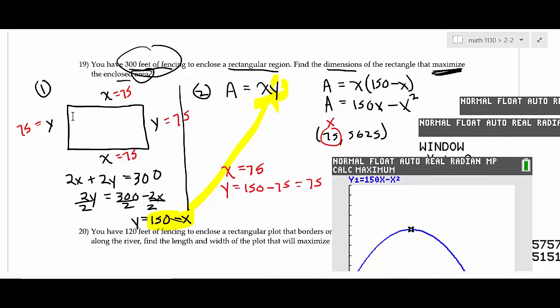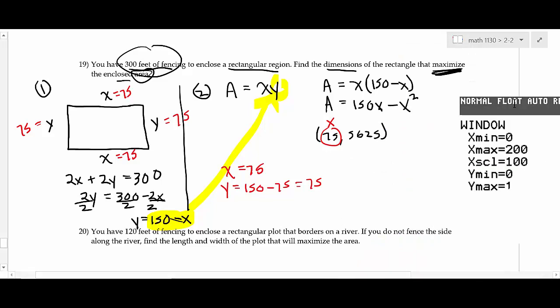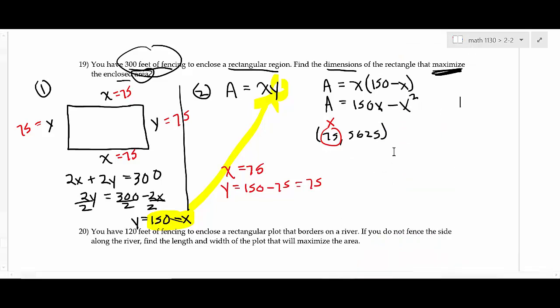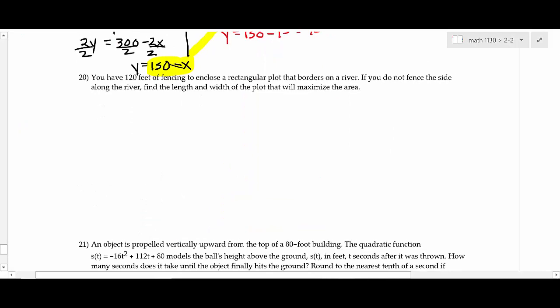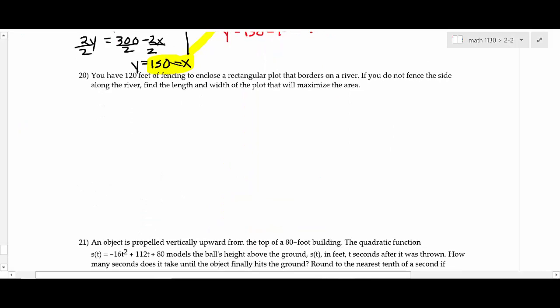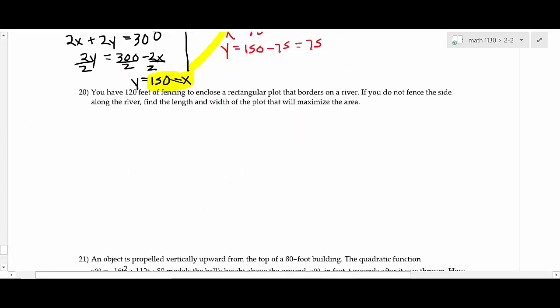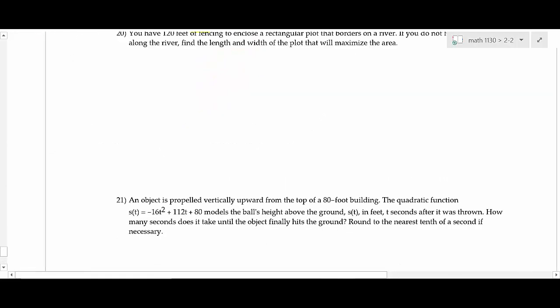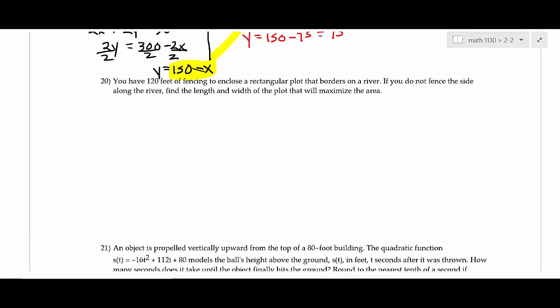Okay, the key thing is getting your function set up in one variable, then you got to turn over to your graphing calculator. Okay, the next problem I'm going to do is slightly different. It's very, very similar, but it's got one little twist to it. So let's run through that one now. Okay, and I want to just wrap up with these two things here. So this one's a little different. This is another one you'll look at probably in a calculus class.